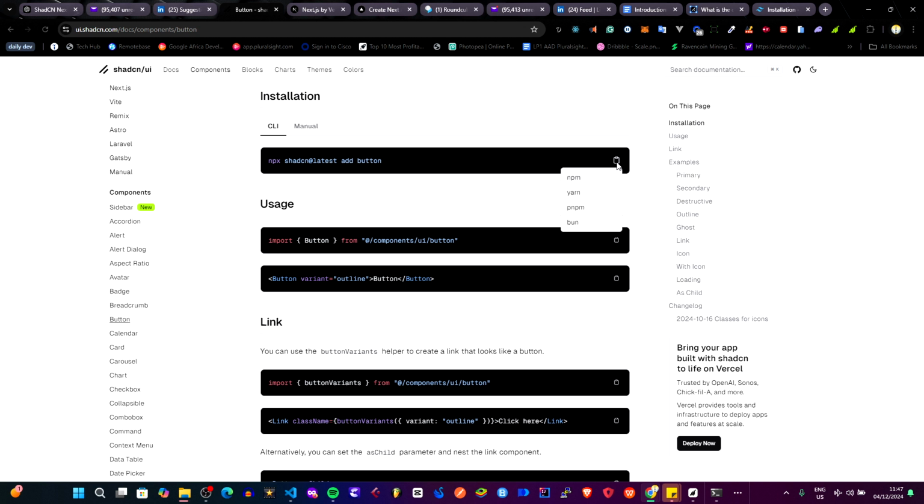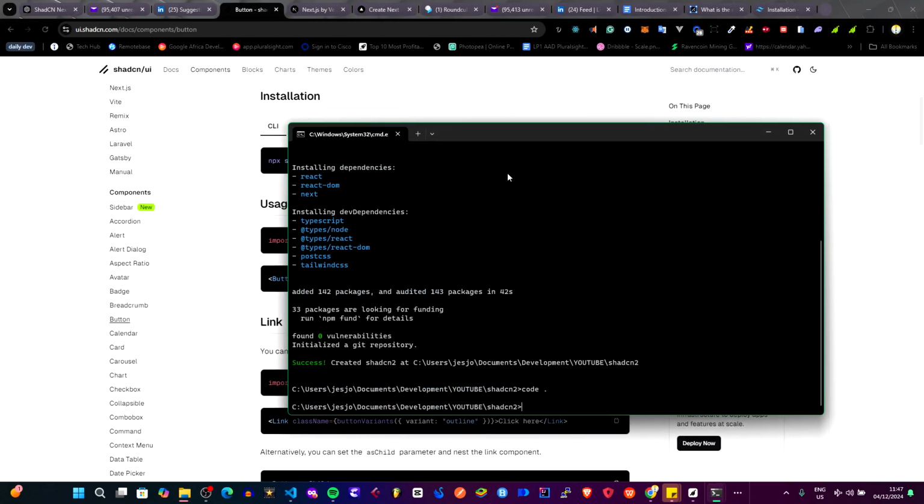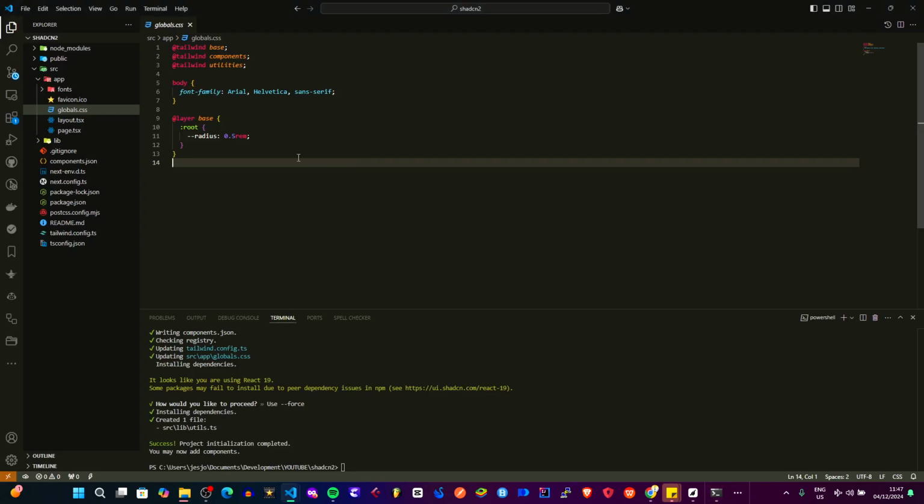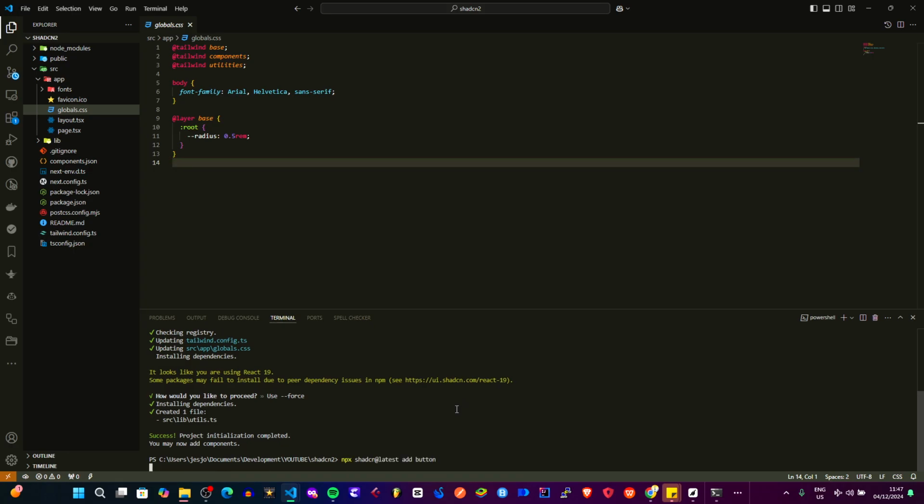This is when it will download it into our project, so we will have the button component. I told you that it's based on Tailwind. So the button is just a React component styled with Tailwind. That's just it, but pre-styled for you. All you need to do is import it.